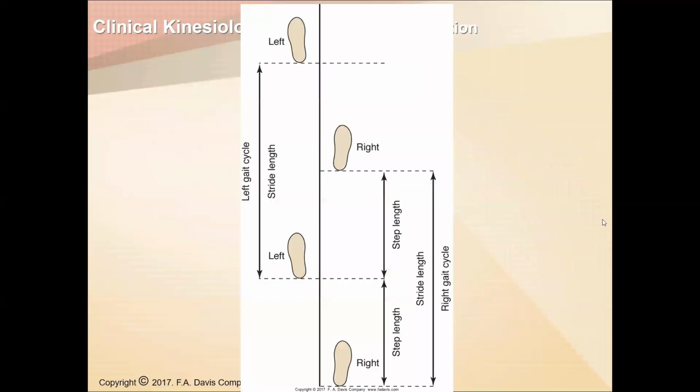So here's the left and right gait cycle, right? Our stride length is where one foot, right? Let me get my little annotator up here. We have 1 foot and then 1 foot. And then step is just where 1 foot and then the other foot comes in. That's kind of the idea, right? So it's just important to understand the difference between step and stride.